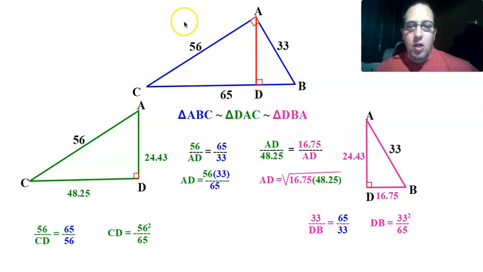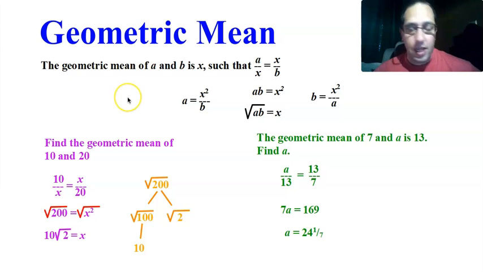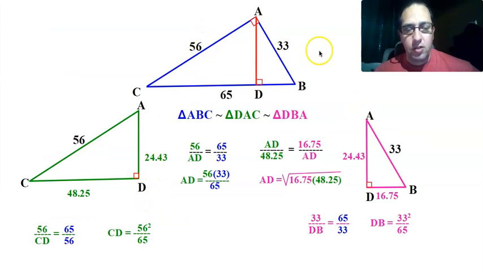All right, so important things. Geometric mean only works for two numbers. You can't use it for a bunch of numbers like you can the arithmetic mean. And it sets up in this ratio: a over x equals x over b. So the geometric mean is the square root of the product of the two numbers that you're looking for. Also, the geometric mean shows up when we look at these similar right triangles. It only works if you have the altitude drawn from the right angle, and it splits the triangle into two similar triangles. We have three similar triangles, and then we can use proportions. That's all it is.